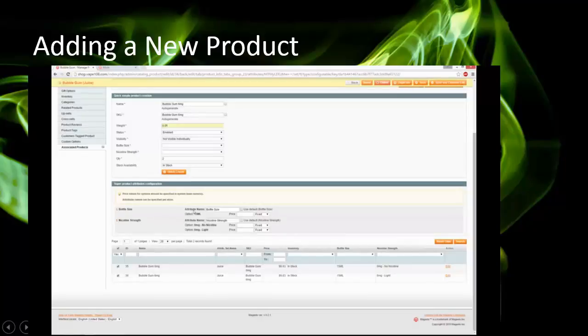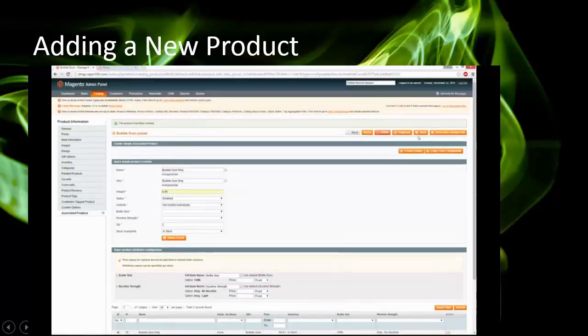So you will see the bottle size as well as the nicotine strength. You want to start from 0 and go up in nic levels. So 6, then the higher and higher. So we'll go ahead and save and continue, and it will reset. Here we are. Product has been successfully saved.